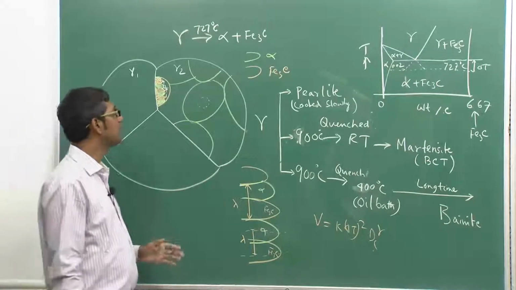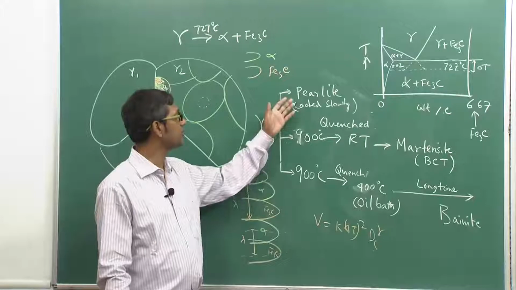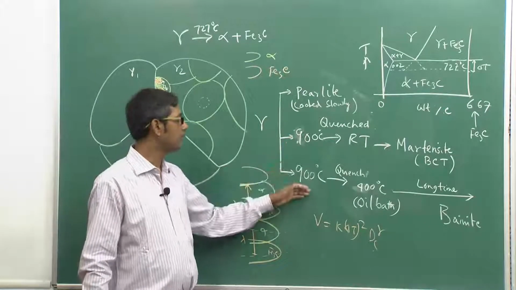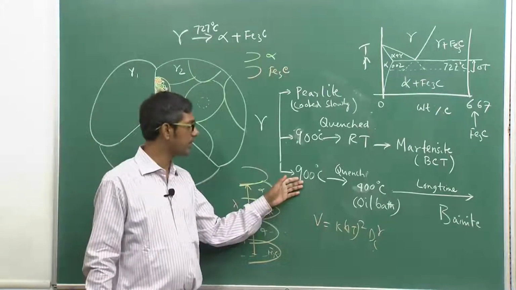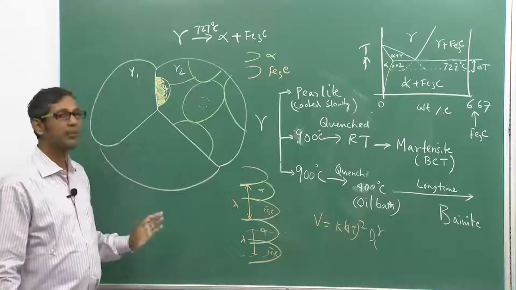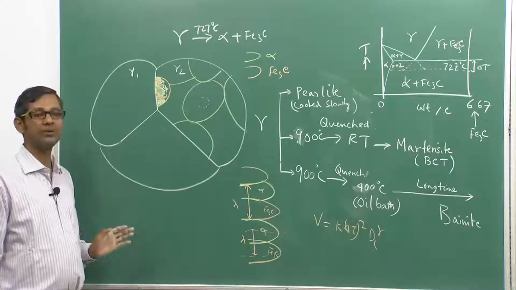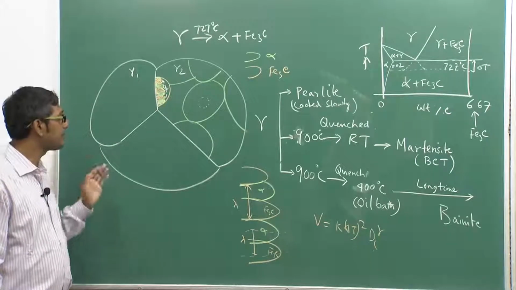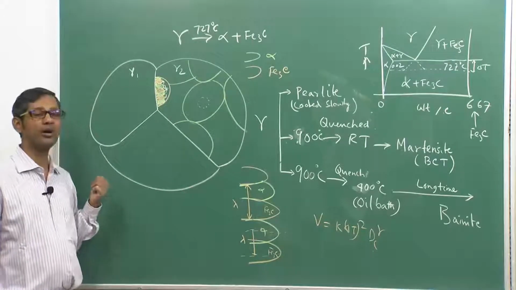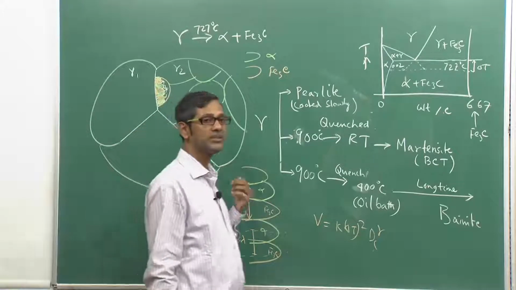So that means we have a large number of choices. You can have pearlite, different types of lamellar, martensites when you quench, bainites, there are different types of bainites also which we will discuss in the next lecture. So we can actually create a large number of microstructures by simply changing our heat treatment conditions. The understanding of phase transformation allows you to do that. That is the advantage of the phase transformation in the steel.